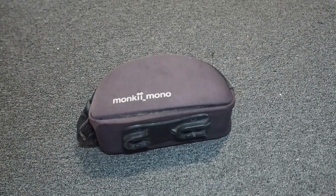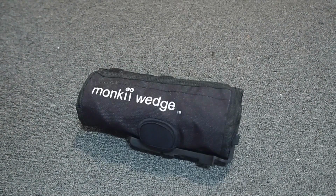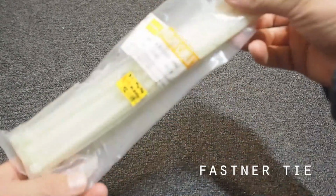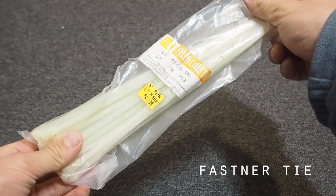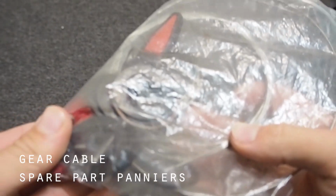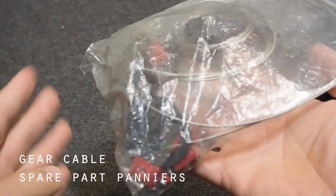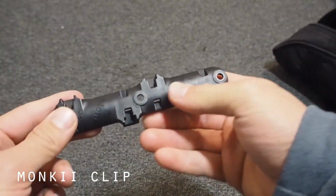Our essential bike tools. Monkey mono, monkey wedge, and a tripod case. So the first tool is the Hoodie 44. Next one, the fastener tie, both in Myanmar. Here we have a gear cable, spare parts and panniers. Spare parts for panniers. The monkey clip.